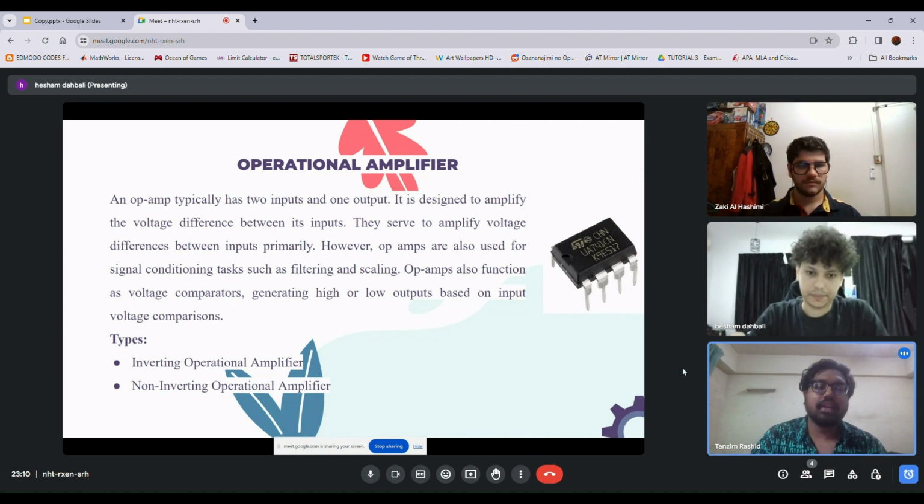Basically, the inverting amplifier configuration is set in such a way that the output is inverted compared to the input, and the gain is the ratio between the feedback resistor and the input resistor. As for a non-inverting amplifier, the output is in phase with the input. In our project we'll be concentrating on the inverting amplifier. We'll first create a schematic of it and then move on to simulate the whole thing. Okay, next page.